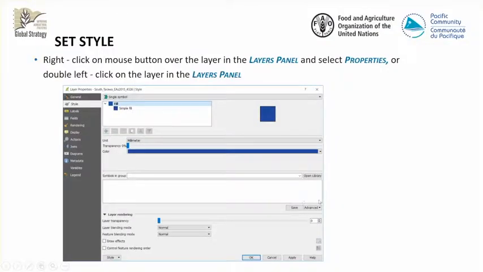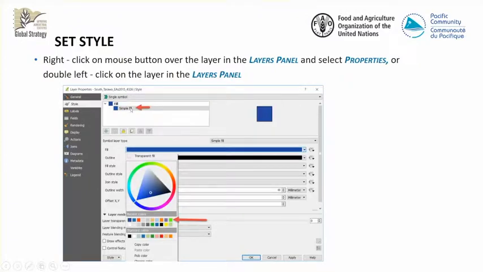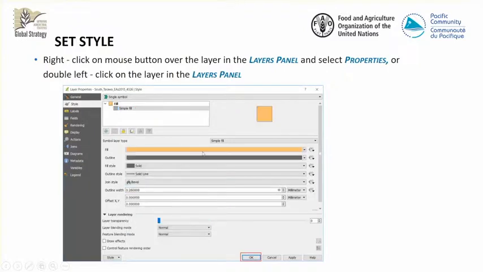So let's follow the steps, okay? We just need to select the simple fill here in the menu, and then select the color, and we can change the color, the outline, change the outline style, whether we want a line pattern or dot pattern, increase the outline width.